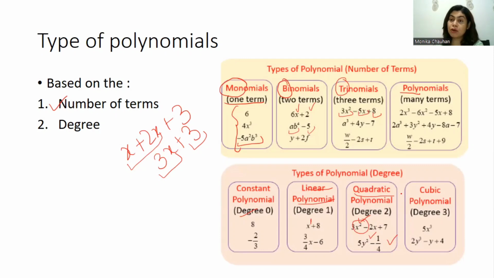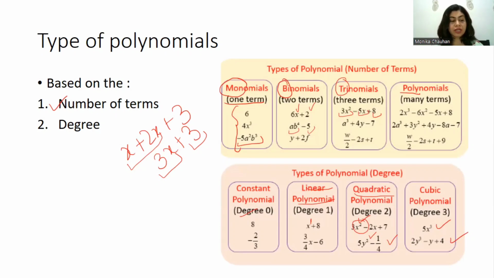Now next, cubic. The word cubic means the exponent or the degree of the variable should be 3. Now, can you see that? Simple, a 5x cube is written. It's a cubic polynomial because the highest power of the variable is 3. And for this one also, it's a cubic polynomial. So I hope this fundamental thing should be clear to you. Fundamental because it should always be clear in your mind when you start solving it with other topics also. When we say a cubic polynomial or a quadratic polynomial, you should understand that the highest power of the variable is 2, then it's quadratic. If it is 3, it becomes cubic. So it becomes a little easier for you. I hope this is clear.